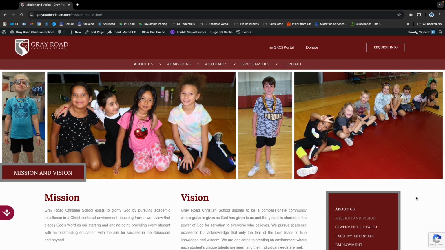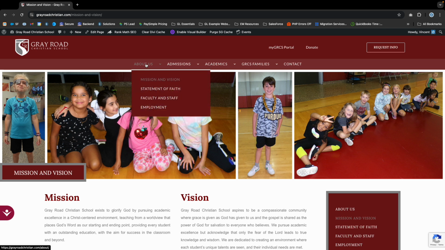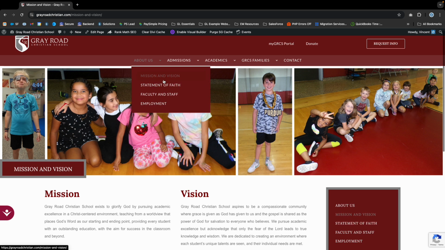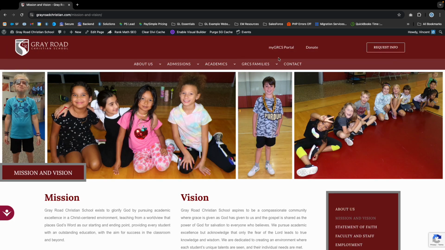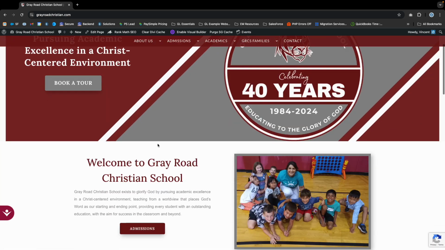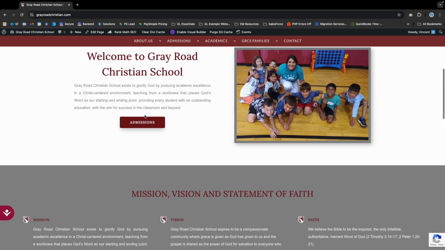In this video, we'll go through how you can adjust the hover color for different areas of the website. For example, when you hover over an item on the navigation, how do you adjust the active hover color, as well as if you have a button, to adjust the hover color for the text as well as the background.